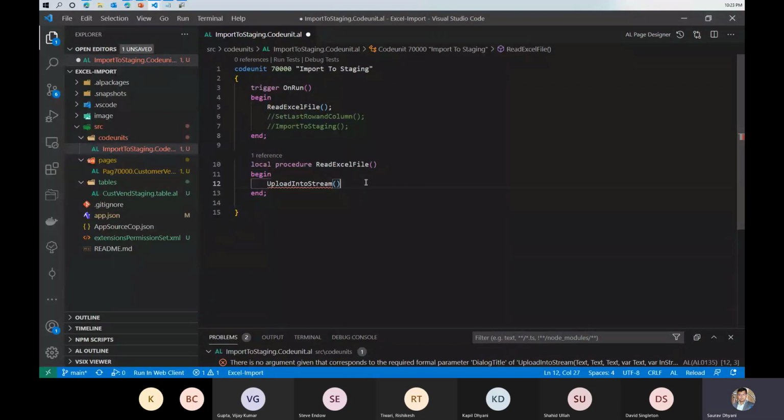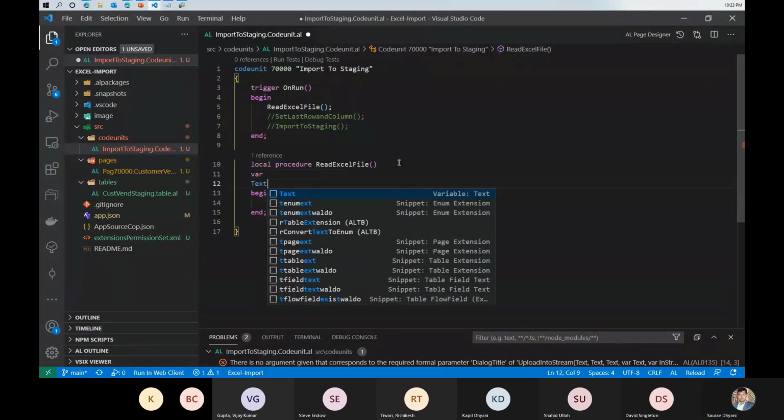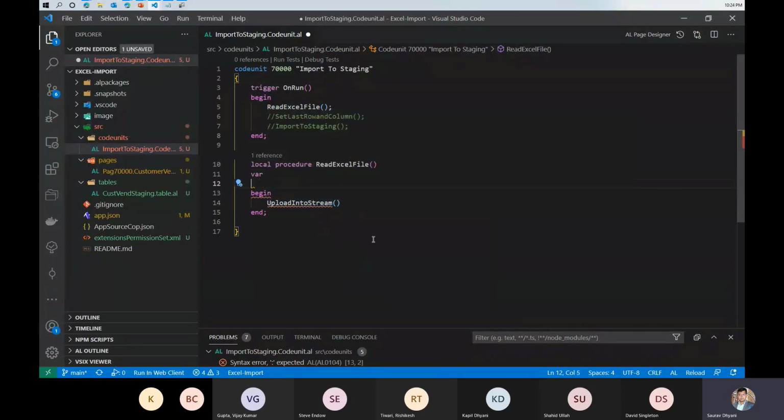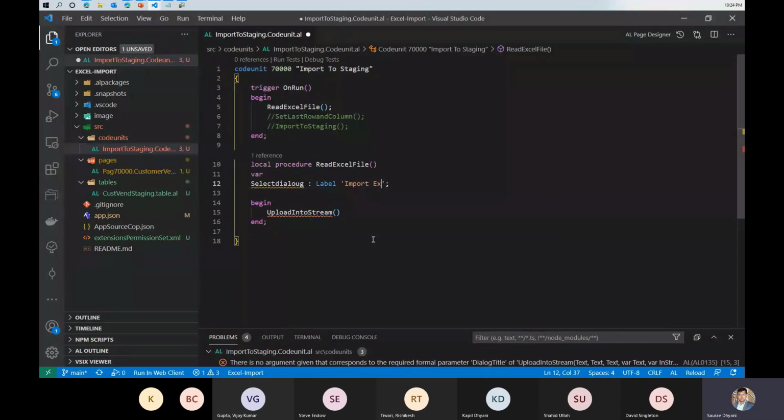Okay, so let's create some variables so that we can use them in the scenario. What is that first one called? It's dialog title. Let's call it select dialog label, and we can simply say this as Import Excel File.